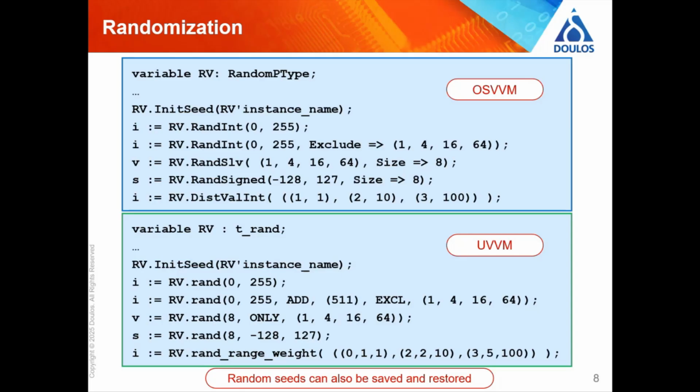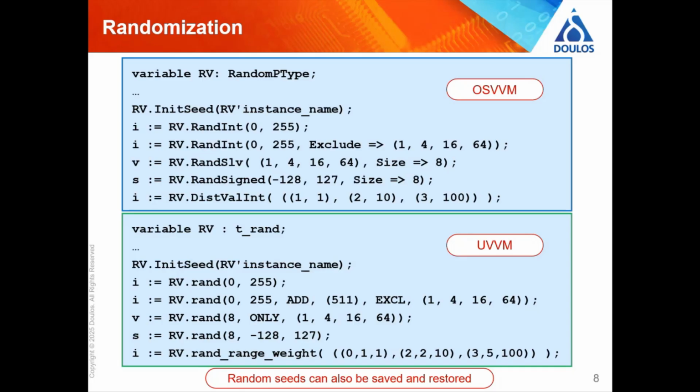So the seed there is the starting point, if you like. You can think of the random stimulus generation as almost going through a list of numbers. That's not what it does, but you can think of it like that, and the seed might be a starting point in that list of numbers. You don't understand what the seed means. There's no way for you to interpret that. You just give a string and it picks a place to start. But the important thing is, if you pick the same string, you pick the same place to start each time.